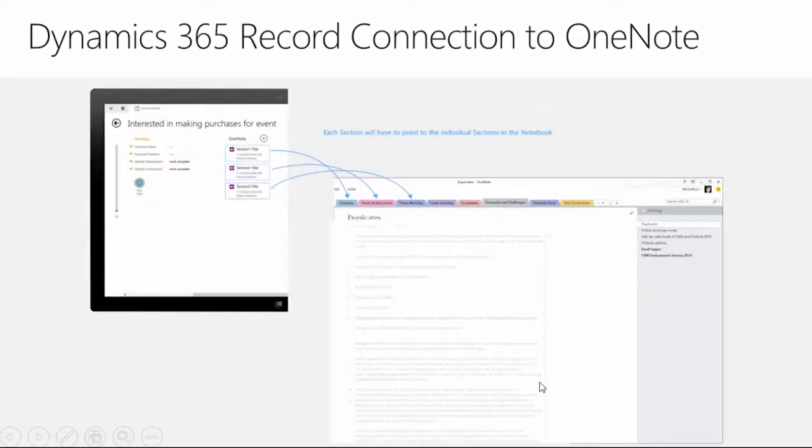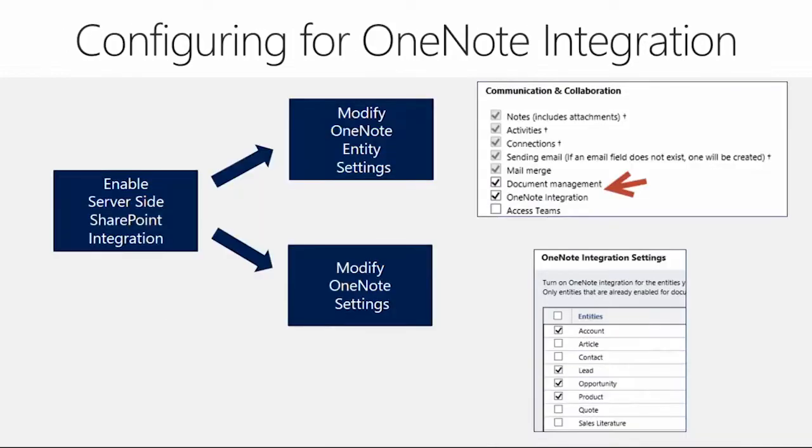Now, as I mentioned, it's based off of SharePoint integration. So what you'll see is, when you enable linking to OneNote files, each section of a OneNote workbook will be displayed as a section option inside the Dynamics 365 application. You will see individual sections in the notebook that link back to items displayed inside the application. Those constitute the individual sections, but once you're in those sections, you have all the same flexibility and options that you would normally have working with standard OneNote files.